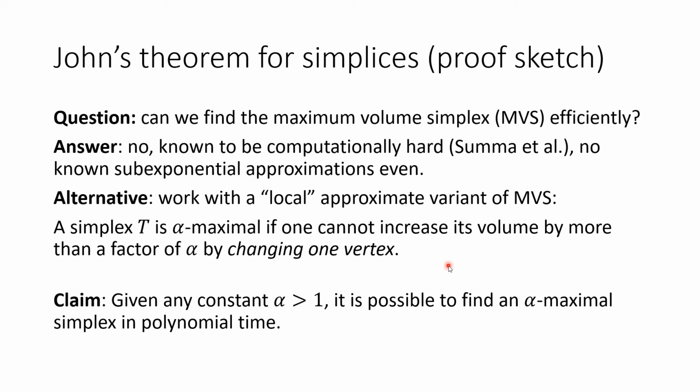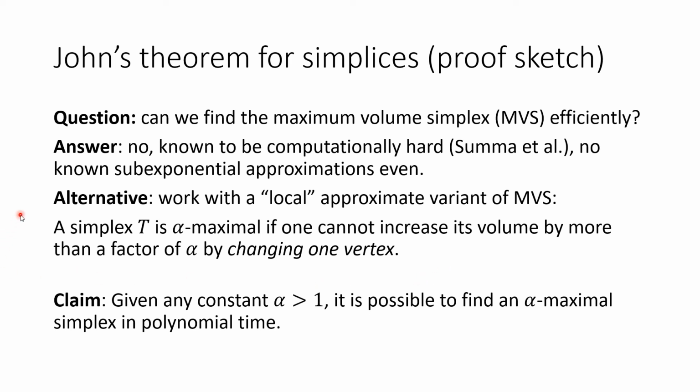But there's an important question, which is, can you find the maximum volume simplex efficiently? This is a well-studied problem, and it's known to be computationally hard. There's not even any known sub-exponential approximations. The best approximations find a simplex with volume 1/2 to the d times that of the maximum volume simplex. So it is possible to get around this.